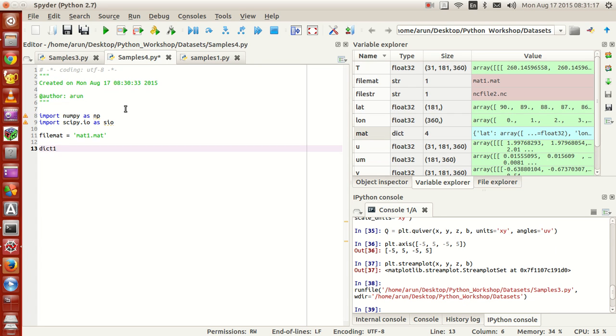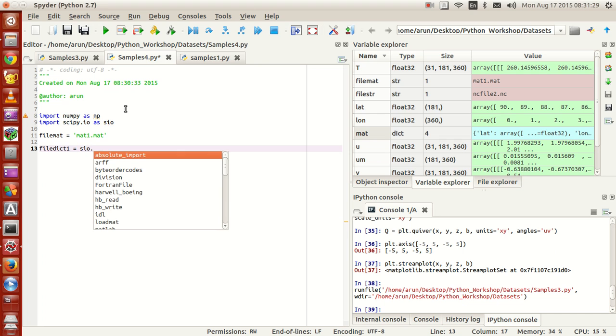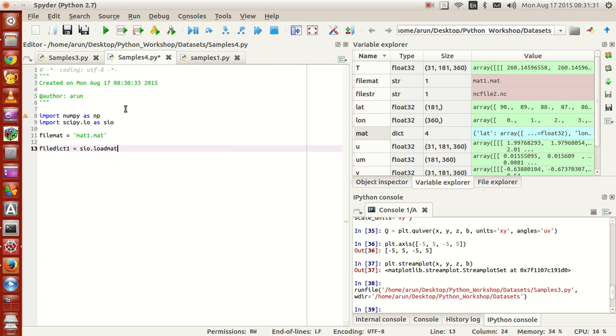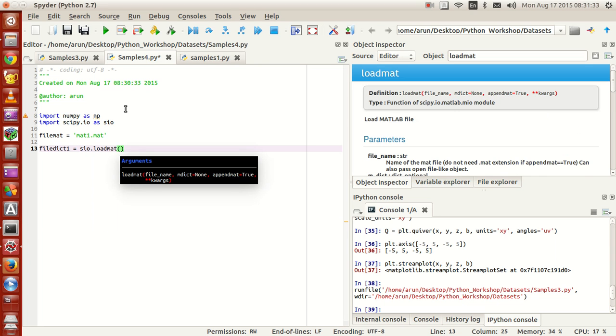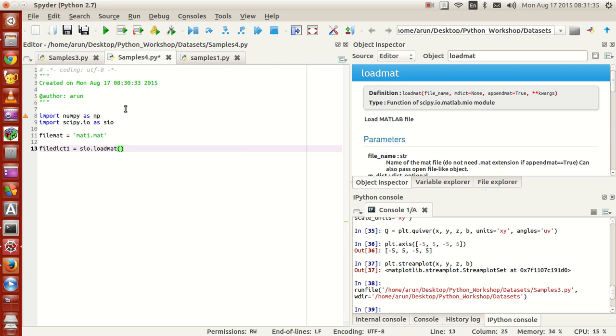Now I'm going to create a dictionary called dict1, any dictionary-like file. File_dict1 equals sio.loadmat, and that's it. In that, you just pass the file name, and that's enough.